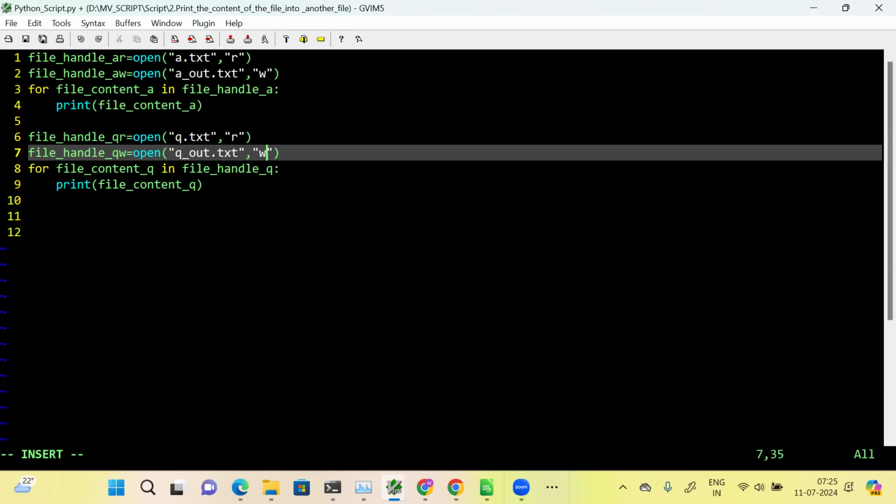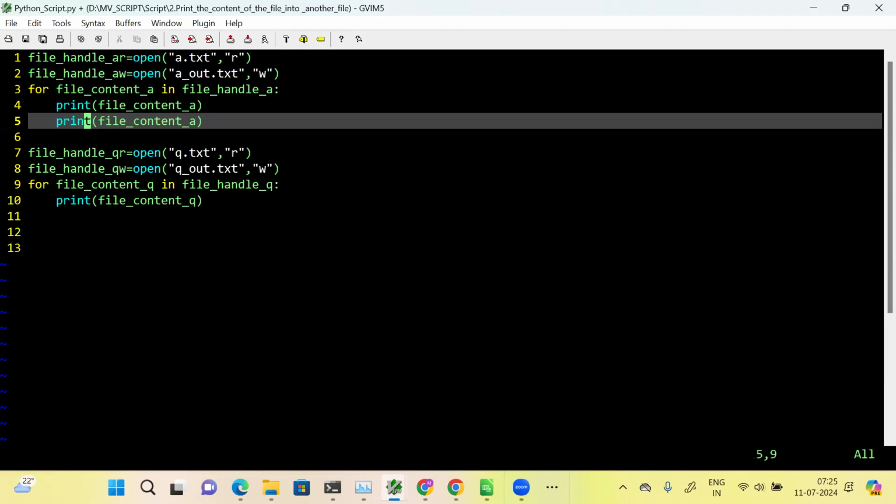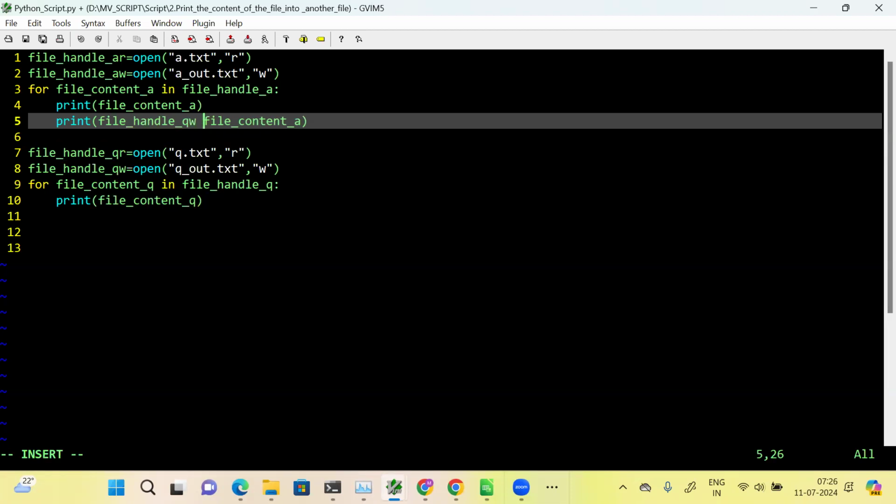Almost half done. Okay. Next, another print I'll write. And what is your handle name? Your handle name, write what? Content.